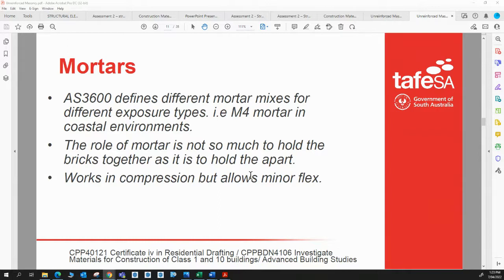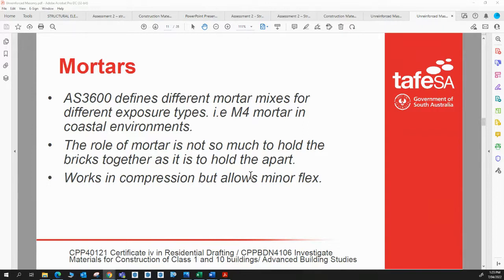But one of the downsides of a higher cement mix in a mortar is less flexibility. So masonry is certainly not known for its flexibility already, but the more flexible element within a masonry wall is typically the mortar. And so that's when some of your older walls, which are very lime-based walls, there's actually a fair bit of flexibility that can happen within those walls to take up ground movements, etc., and shifting foundations.